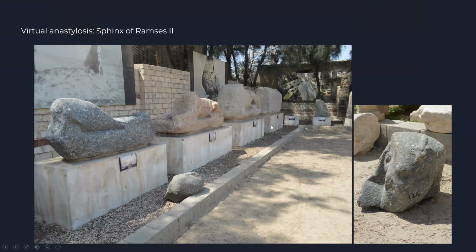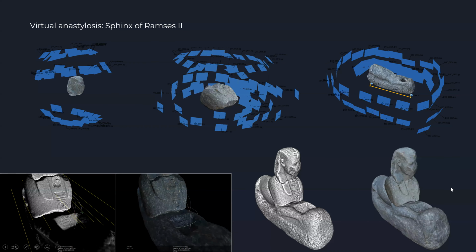Another quick example, I will go fast, is the Sphinx example, which is also in three pieces. These three pieces were lifted by the French mission in the 19th century from underwater. In 2014, we followed the same procedure.